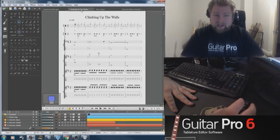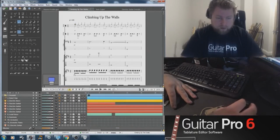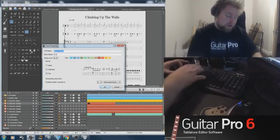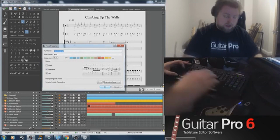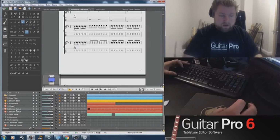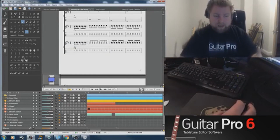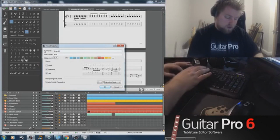Now something like that does come in handy if I jump back to this Climbing Up the Walls, which is a job I've been working on for someone. If I bring the mixer up a little bit more, it gives me the option to go through here and I can rename these parts, and it just helps me when I'm looking through the track. That one is harmonics, this is clean guitar one, well, for some reason that doesn't want to load, there we go, clean two, etc. That will help me work through my file. Overdrive.